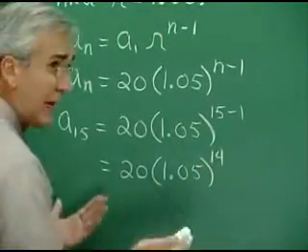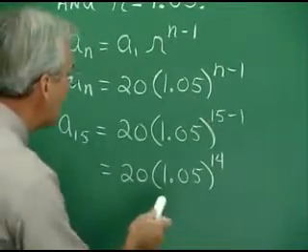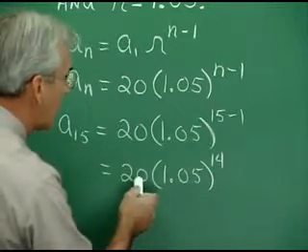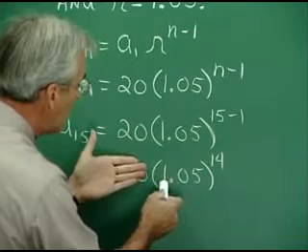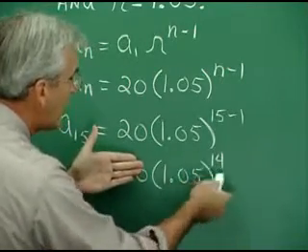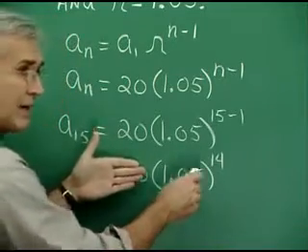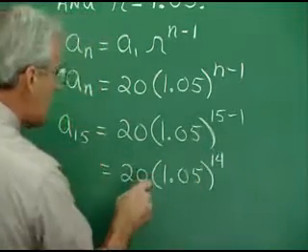Clearly here we would use the calculator to make the calculation, but be careful in doing that. Don't start with the 20 in making the calculation. 20 is not raised to the 14th power. Only this factor, only the 1.05 is raised to the 14th power. So you might start right here in making the calculation. Punch in 1.05, hit the exponent key, then 14 equals, and then times 20.